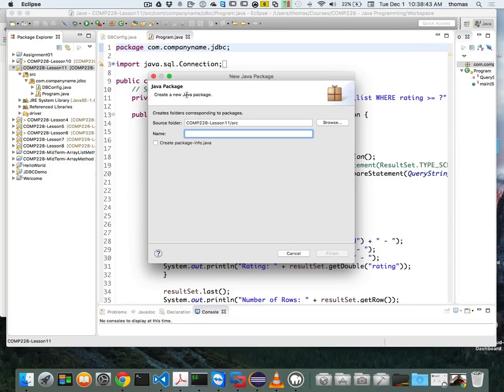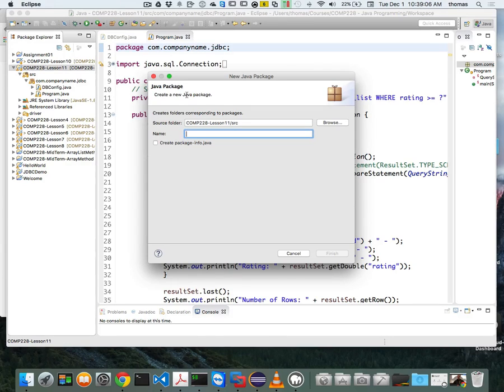Remember that the package is a new namespace. Now it's really important how we name this one because we're going to create something called a Java bean, right? And we're going to use a Java bean in order for us to almost like hold the model information for our database. That's what it does. So the model for our database, the schema for our database, is going to be held in something called a Java bean. We're going to talk about this over the next little while in a little bit more detail.